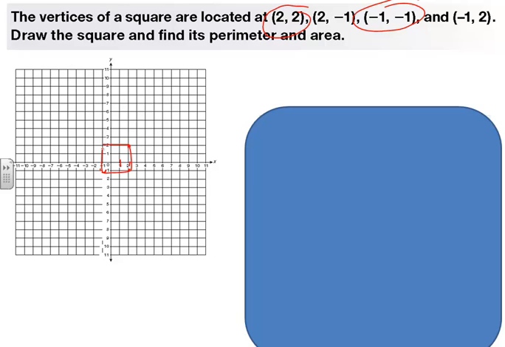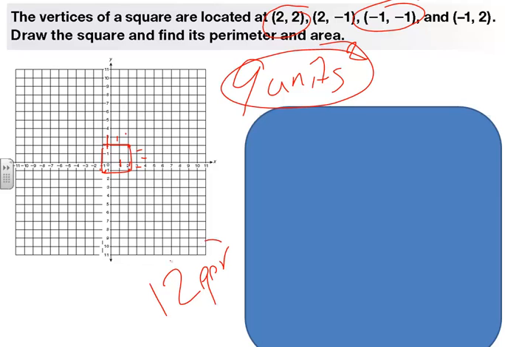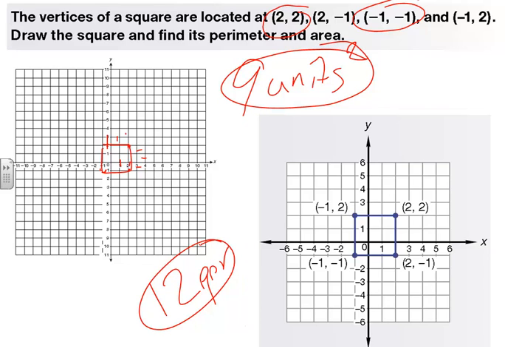To figure our perimeter, we're just going to count our squares, not the lines. We've got to count the squares. So we've got 1, 2, 3 tall by 1, 2, 3 wide. So 3 by 3, our area is going to be 9 units squared. That's our area. And then our perimeter is 3, 3, 3, 3. So 3 times 4 is 12. 12 should be our perimeter. Our perimeter is 12 and our area is 9 square units. You've got to square it because it's area. Don't forget to square it.